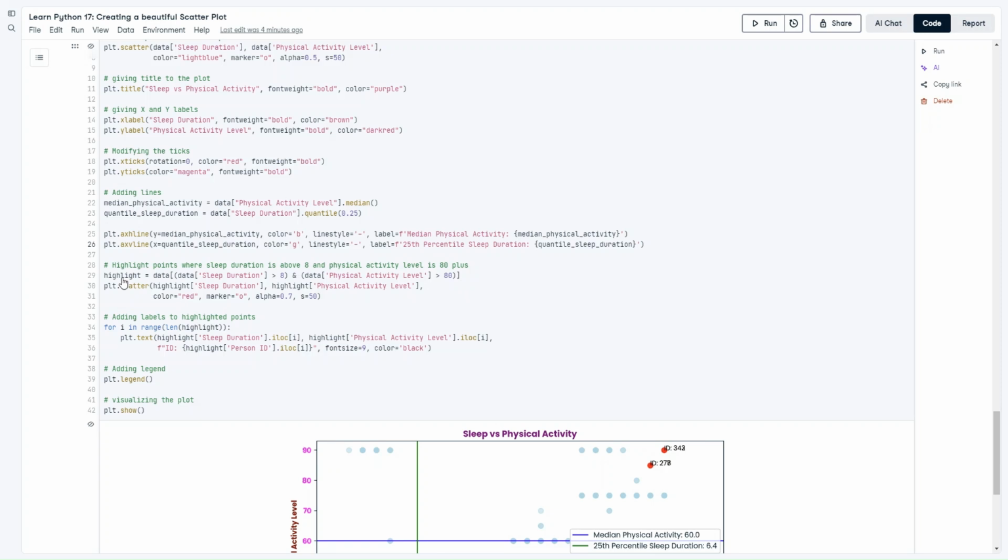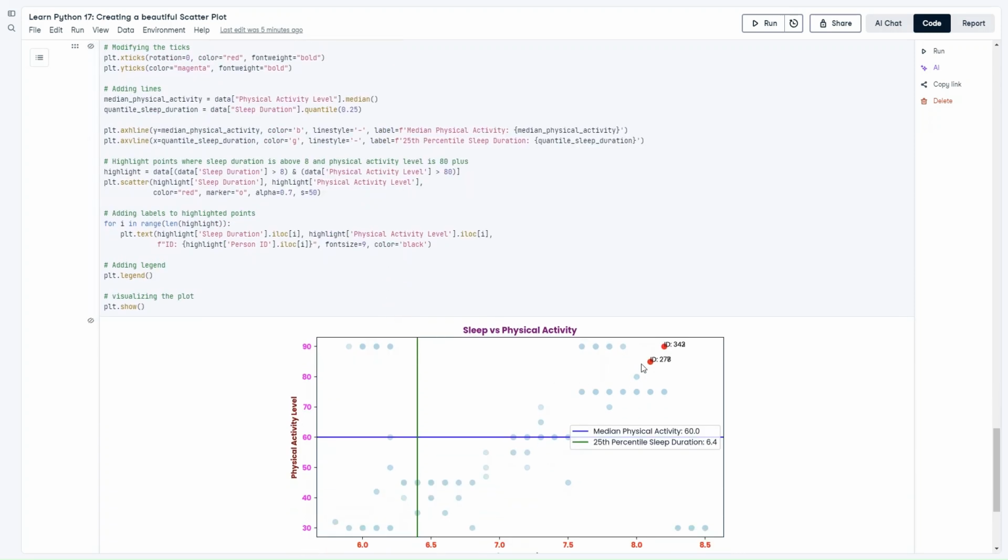So a separate highlight data frame is created first, and then this plt.scatter is called again, and this time we are changing the color to red, so that it distinguishes these two points, or if there are n number of points, they distinguish themselves from any other point on your scatter plot. So with that we can show them in a different color.